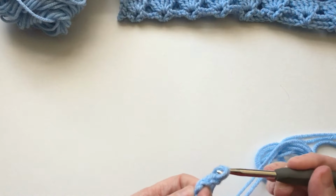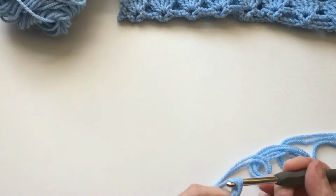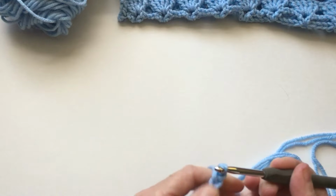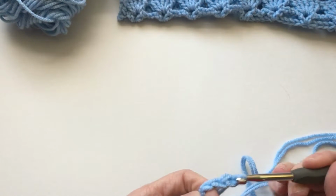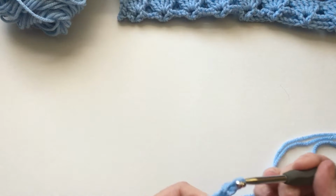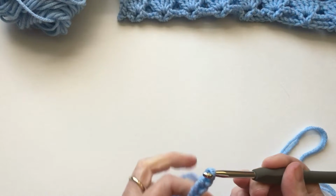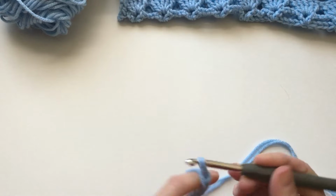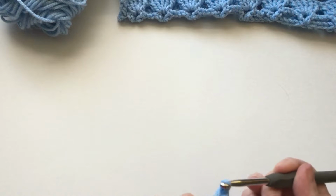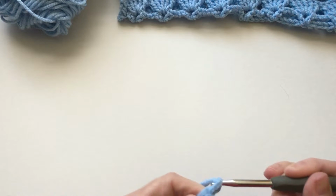So normally you would use a very heavy, thick hook, which makes sense, right? But I'm just going to go ahead and keep going here. I think I'll be okay. And we're just going to keep chaining and chaining. I wonder how fast I can go. I can zoom the video to make it look like I'm really fast. And I probably will, because this is probably not interesting to watch me keep chaining and chaining.